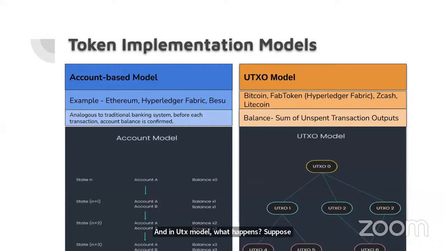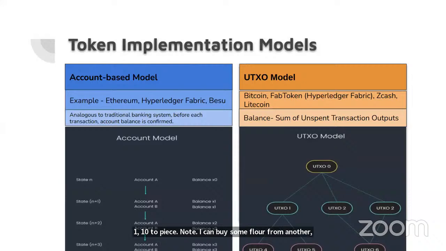Suppose I have a 100 rupees note and I create 10 rupees notes, and I can use those 10 rupees notes in parallel with each other. There is no dependency on each other. I can buy bananas with one 10 rupees note, and buy some flour with another 10 rupees note, and so on.